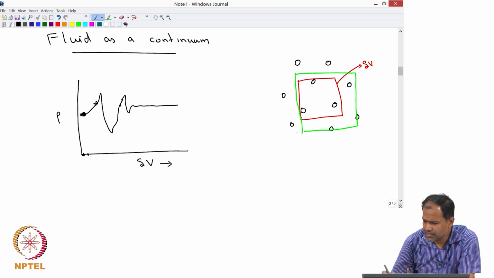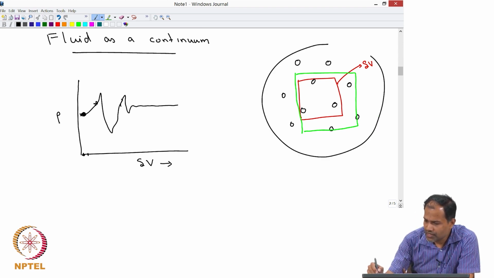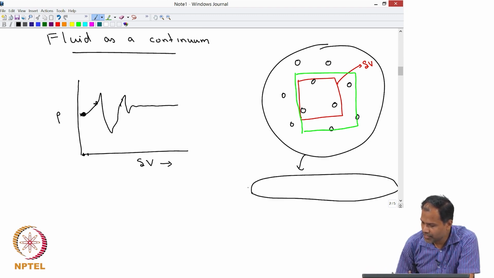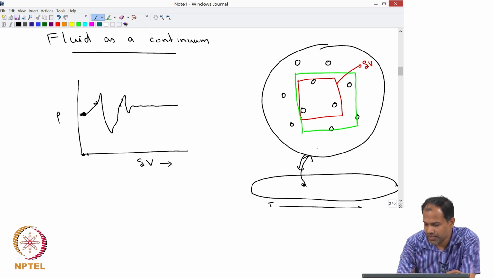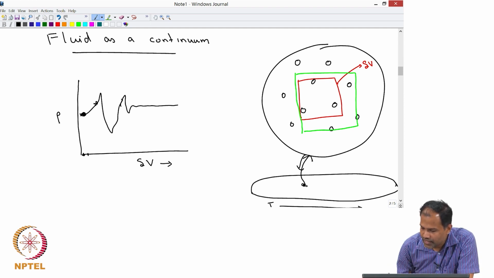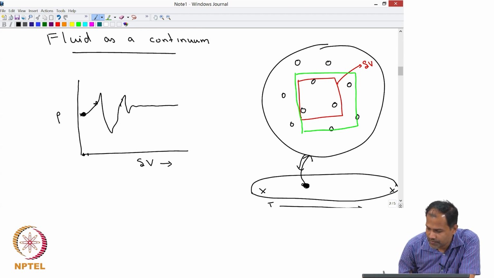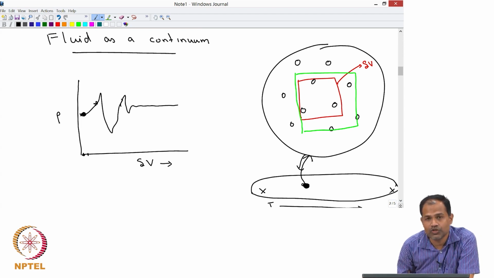But let us say this entire thing, okay, is part of a huge amount of fluid. Let us say this is the fluid that you are considering, and let us say temperature is changing from one point to another. So at the moment we have taken a small amount and that is what we zoomed in on and looked at this aspect. But on the other hand, if I go from one end to the other end and let us say temperature is increasing in the right direction, then what you are seeing is that the density should also change.